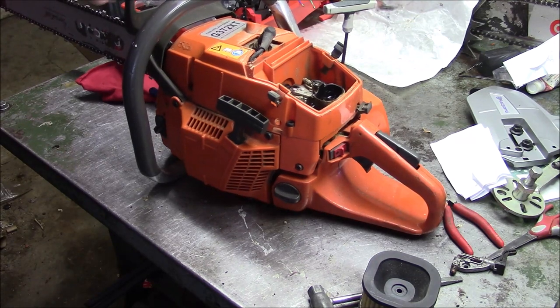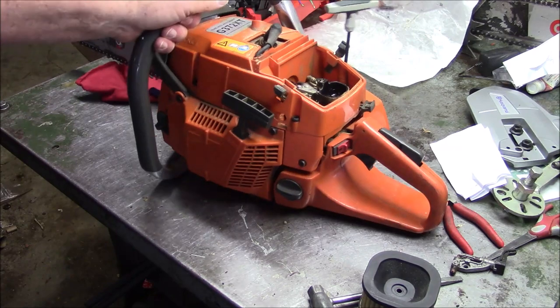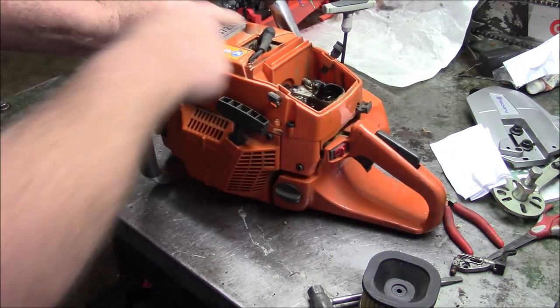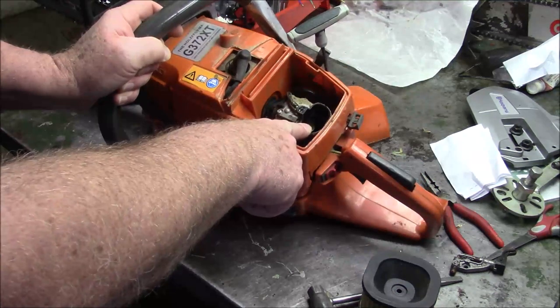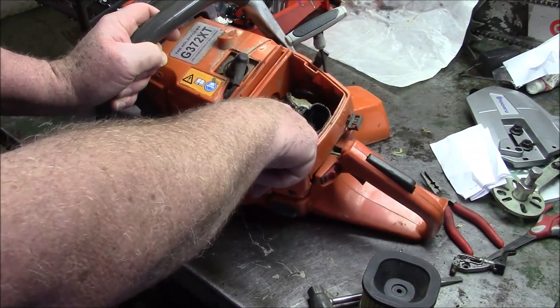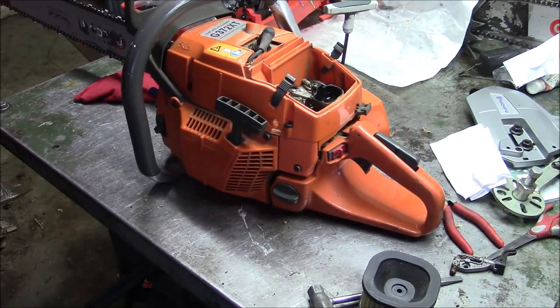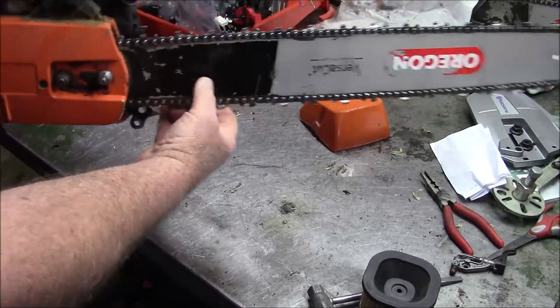Oh, by the way, that's OEM too, this handle. There's a lot of things I had to change. Handle is OEM. Tank is OEM. Ignition's OEM. Gutted filter holder. Left the divider in the carburetor, gutted the intake boot, and did my standard X-Torque mods to the cylinder. It's on there with no base gasket to lower the cylinder just a little bit. And muffler mod. That's where we sit right now with the saw.